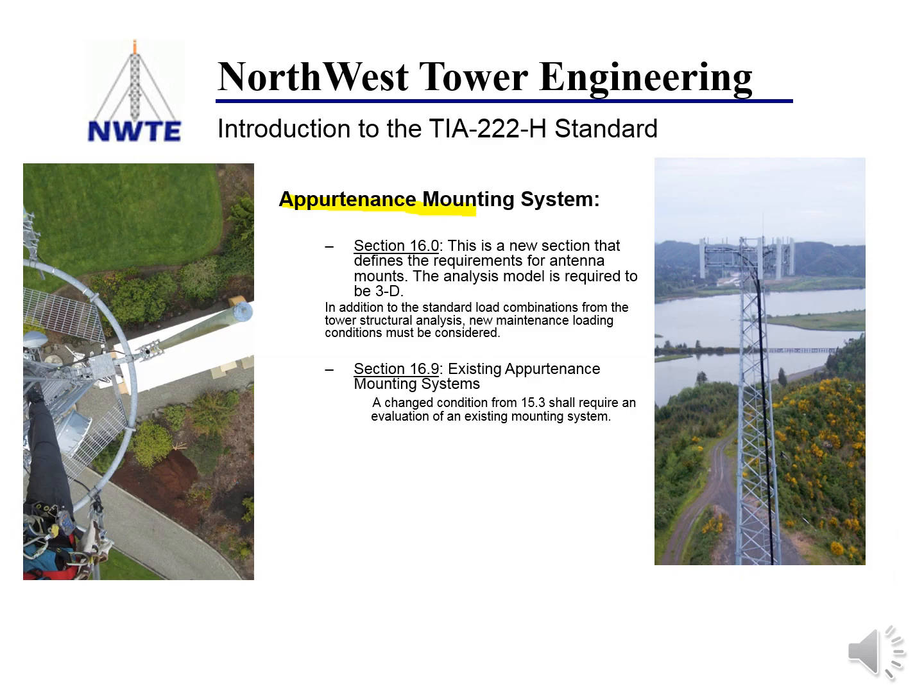This is new: appurtenance mounting systems. Section 16 requires a three-dimensional model. What we've been finding is the carriers have been overloading these T-frames, putting a lot of very large antennas with radio heads up at the top of the tower. So now the standard says a change in condition would require an evaluation of the existing mount. So just be warned, we're going to have to start running a lot more mount analysis, which is something we're already doing for the carriers.